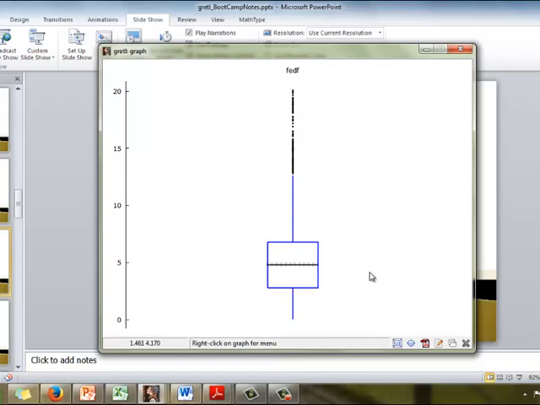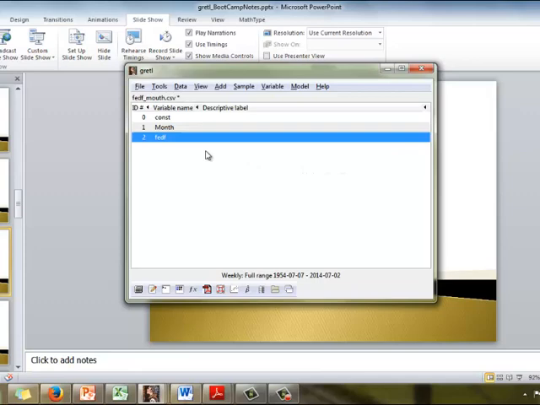Now the next thing you can do is a factorized box plot. So maybe we want to see, does the Fed funds rate differ by month? Okay, now all the economists in the audience right now are rolling their eyes, thinking, oh, this is a silly thing to do. And yes, it is. Basically, I just have some data that I want to show you how to do factorized box plots with. So that's really all I'm doing.